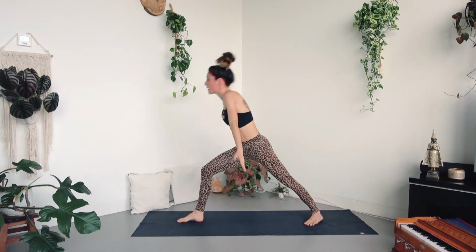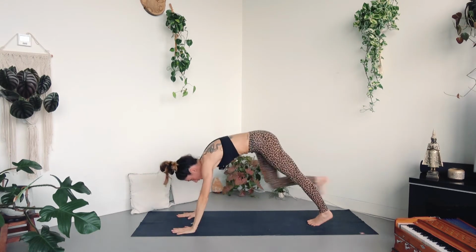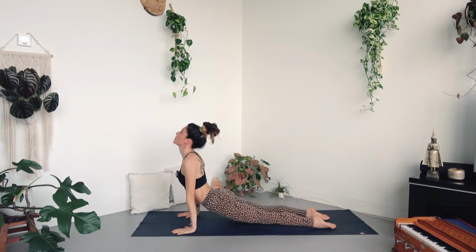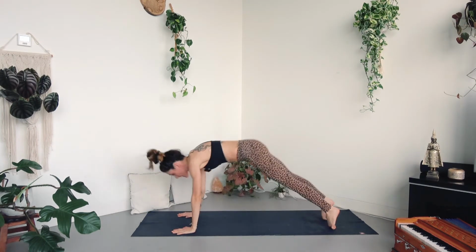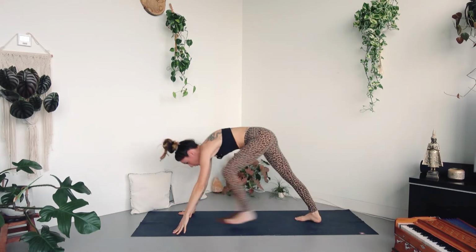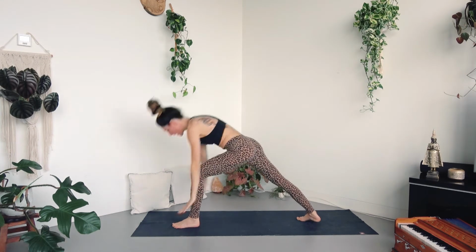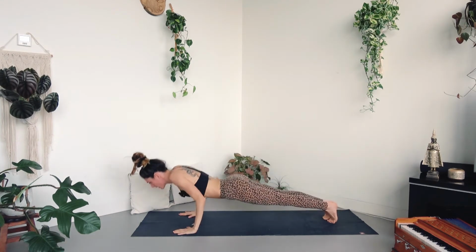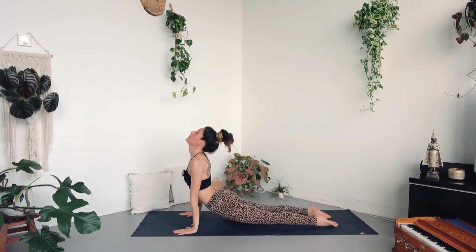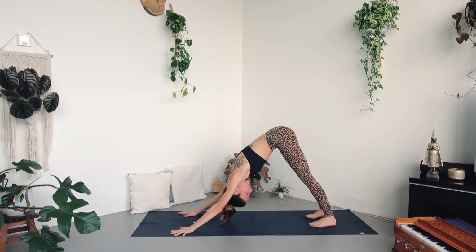Inhale, Warrior One, right foot forward. Exhale, release, Chaturanga. Inhale, Urdhva Mukha Svanasana. Exhale, Adho Mukha Svanasana. Inhale, left foot forward, Warrior One. Exhale, release, Chaturanga Dandasana. Inhale, Urdhva Mukha Svanasana. Exhale, Adho Mukha Svanasana, stay.